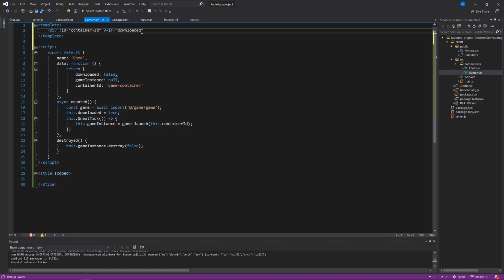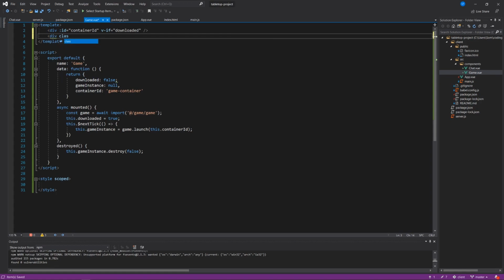So if the game has been downloaded, we want to show this particular element, this div, with the ID of containerID. And this shouldn't be container dash ID. It should just be containerID with a capital I.